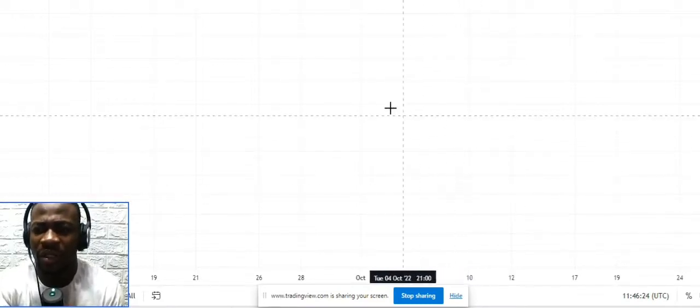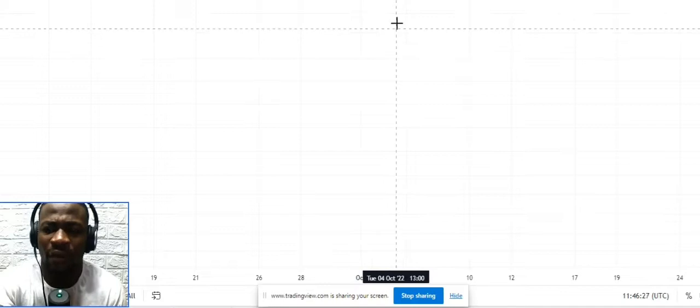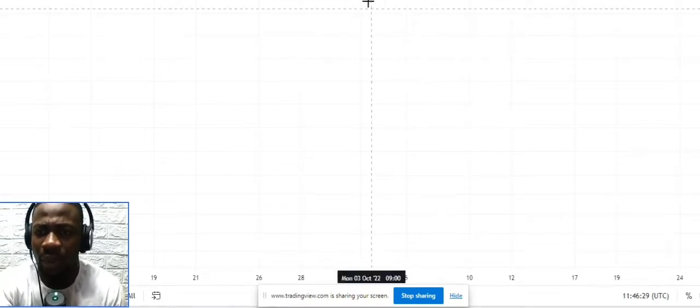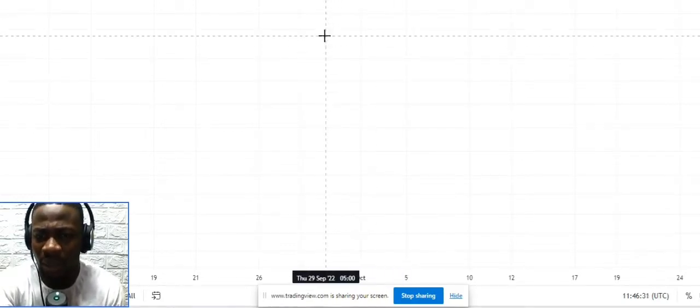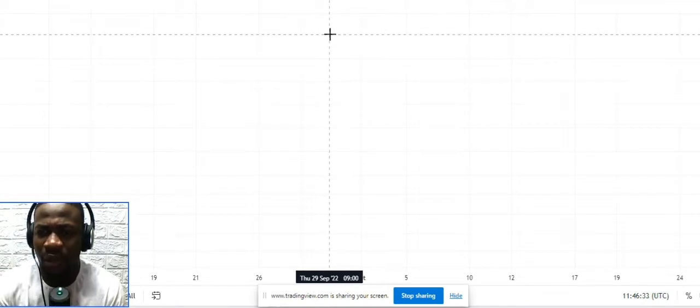So what's a break and retest with this strategy, guys? To get straight to the point, you are looking for areas in the market where the market is ready to break above or below. Okay, so the strategy you can basically use within an uptrend in the market or a downtrend in the market. That doesn't really matter. All that you are looking for is areas where the market is failing to break above or below.